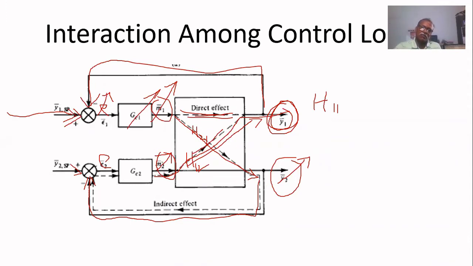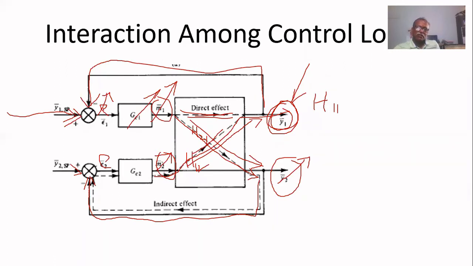If M1 is manipulated, M2 is also affected. That is the direct effect whenever M1 is manipulated. Another one we have seen now: if Y1 is manipulated, once again I'm telling how the indirect effect comes. Y1 deviates because of some disturbances entering the process. That's why Y1 deviates, and that's why this feedback path reflects that deviation to the controller.